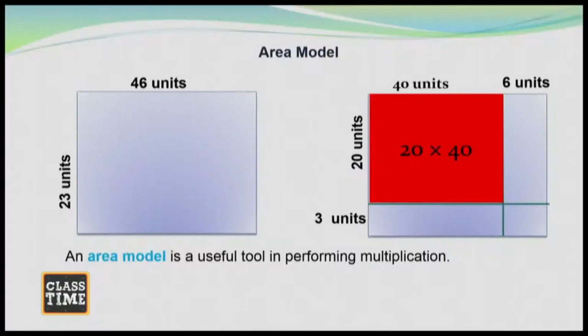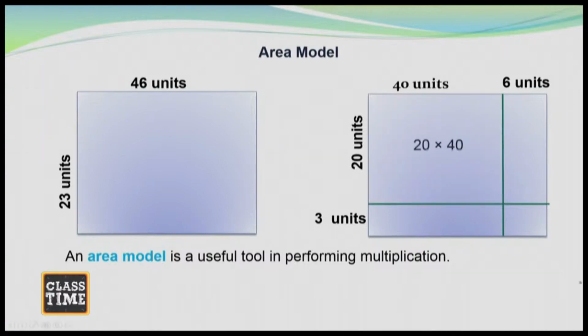Especially for the young men who appreciate the artistic, this will help bring out the artist in them. So for the first area that is identified, we're multiplying the 20 units by 40 units, and there it is highlighted for us. Similarly, in the top right-hand corner we multiply 20 units by 6 units. We find the area for that: 3 units by 40 units in the bottom left-hand corner, and 3 units by 6 units in the far right corner.